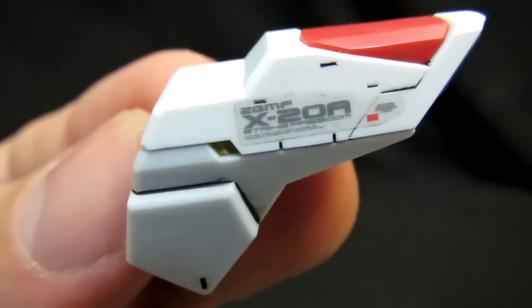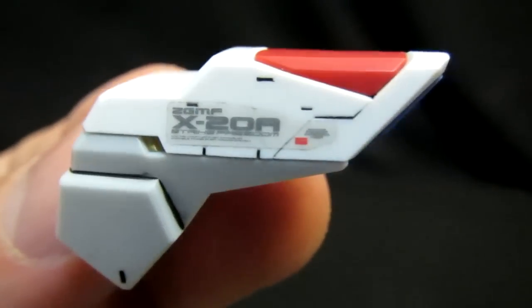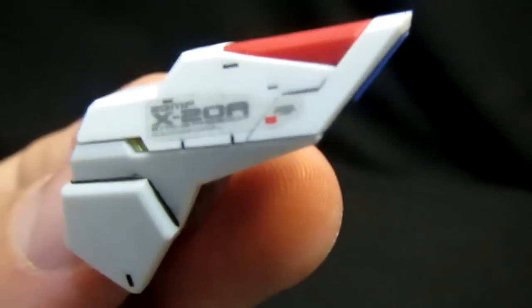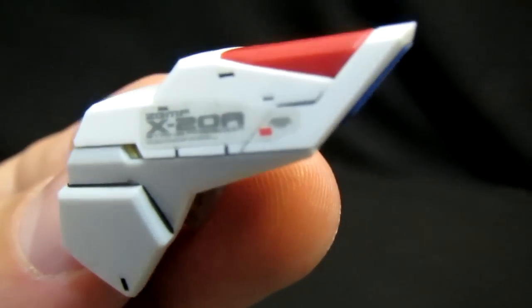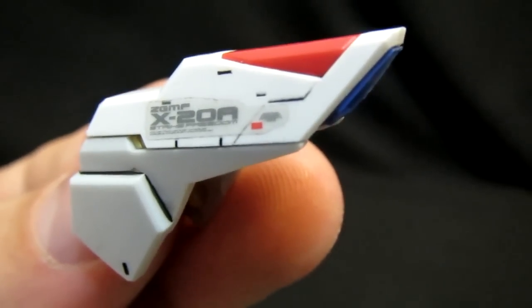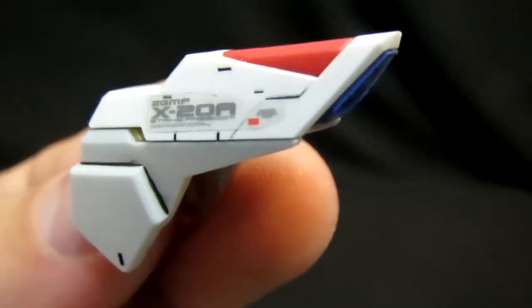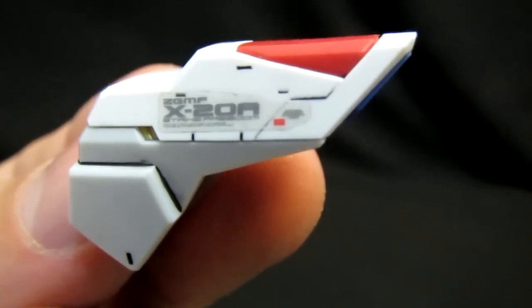But first, for some contrast, here's the decals that come right out of the box, and the RGs sure do have a lot, and they look pretty sharp. You can see, though, that this cut was actually provided by Bandai, so I didn't have to cut it out myself or anything there. And when you put it on, though, it is going to be leaving a little bit of a mark, and especially if you put it on with any sort of dirt or anything underneath it, it's going to be pretty visible. So now let's find out how the water slides work in contrast.